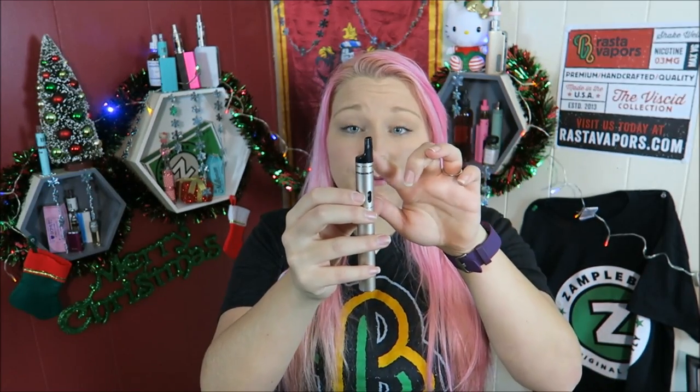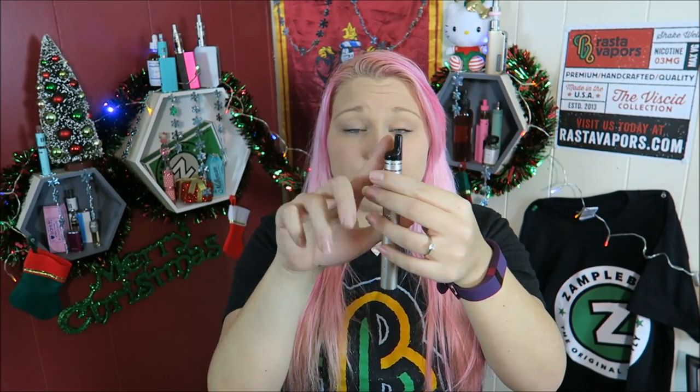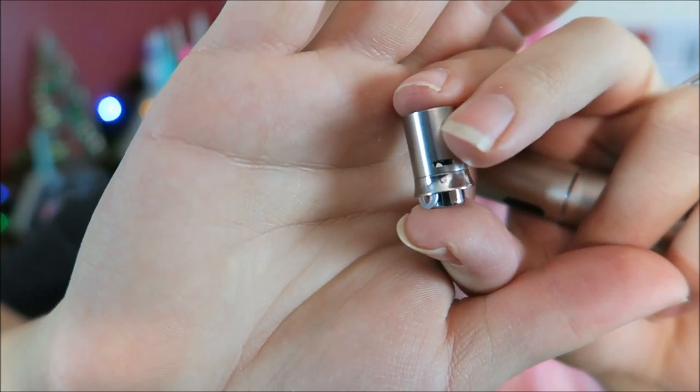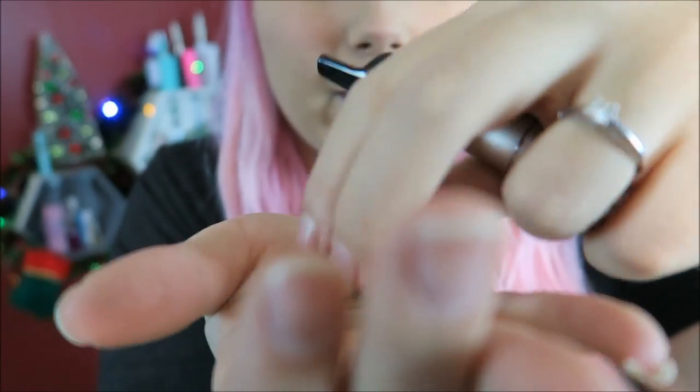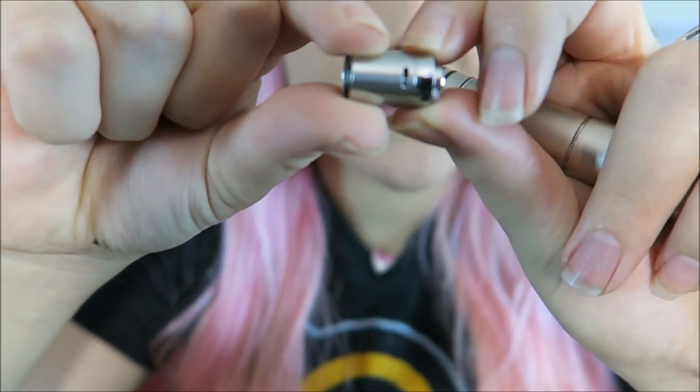It takes five clicks to turn on — one, two, three, four, five — and the light flashes to confirm it's on. The stainless steel drip tip has a kind of anti-spitback design so e-liquid hits the guard instead of going into your mouth. The other drip tip has drip tip airflow — if the device doesn't have enough airflow for you, you can use that one instead. Both have a spitback guard and the airflow drip tip is also adjustable.